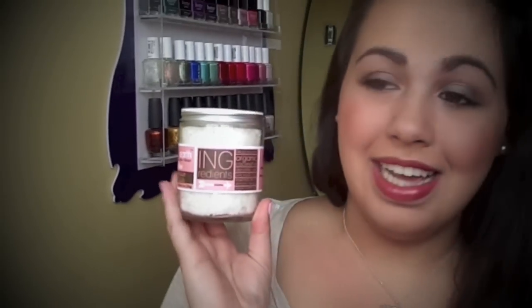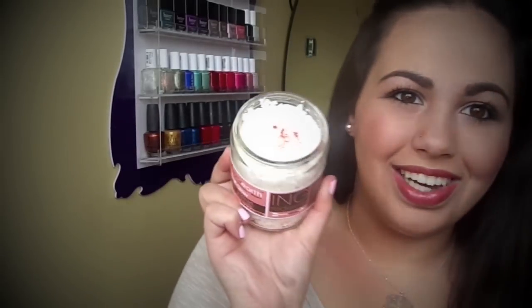The next thing I pull out is this sugar cookie body polish — Bamboo Earth Salt Glow — and it is just a sugar body polish, contains organic coconut oil and a bunch of other things. Let me smell this — oh, look on top, it has like a little sprinkler. This smells like — oh my god — I can't even put my finger on it. It reminds me of somewhere I went on vacation and something I ate there. I don't know, that's what I'm getting — it smells so unique, love it.